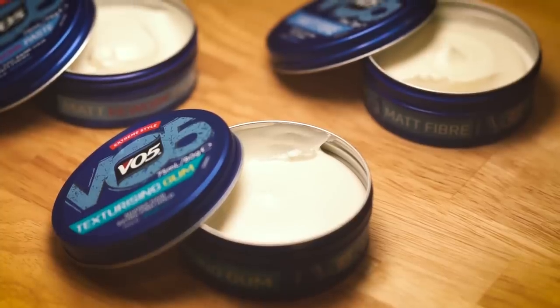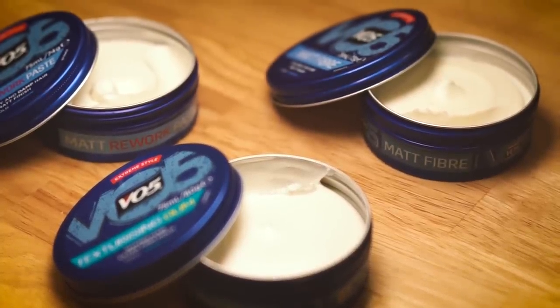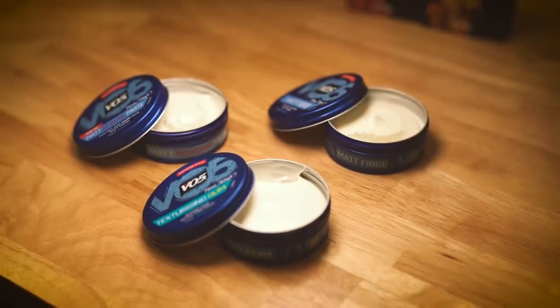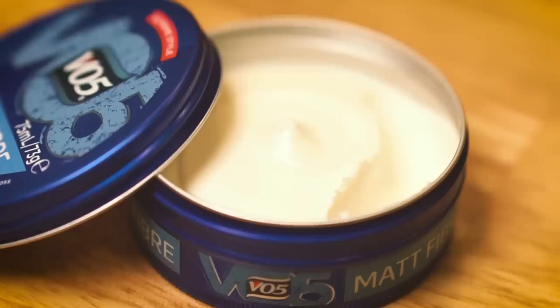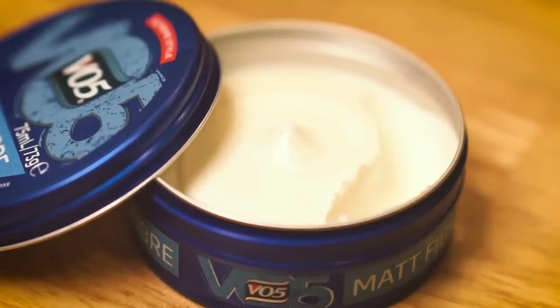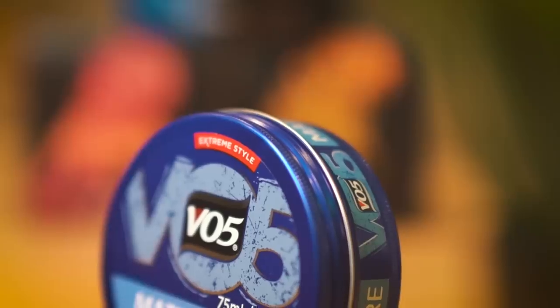Pretty cheap, pretty standard drugstore pricing. When it comes to the entire line, it becomes evident that VO5 has done their best to make all of their styling products seem part of the same family, and in my opinion there are so many similarities it becomes a little bit boring. I picked four different products that are meant to have different levels of hold and provide different finished results. For example, when you take a look at these three right here, they almost look identical — they all look completely white, they all look kind of creamy, and even though the scents vary a little they are fairly light and I can tell that VO5 went for a neutral, inoffensive scent for all of them.